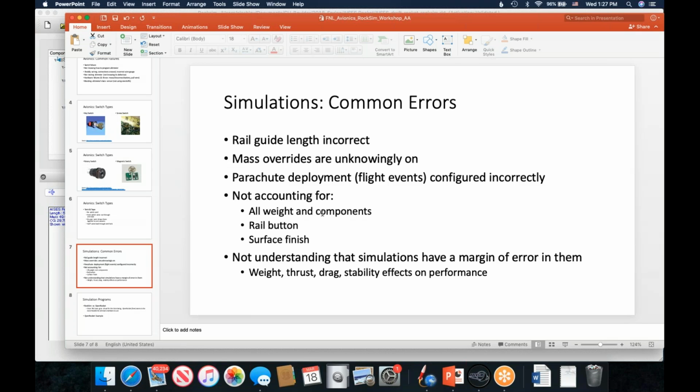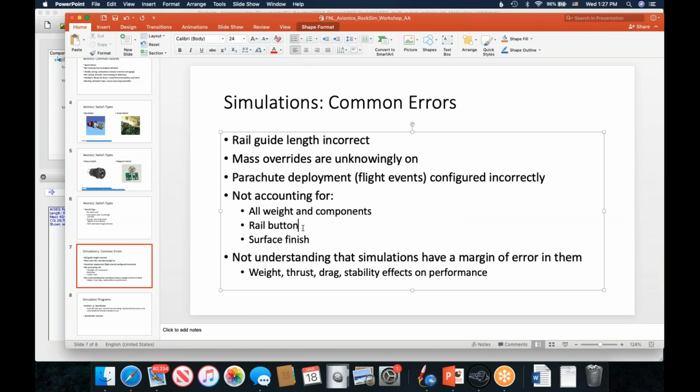That's something you need to add as a mass component. And just things like that, or your rail buttons, like this. I'm sure you guys have seen rail buttons before. Just things like that. Not adding them will not be a correct reflection of your rocket and can affect it on launch day.